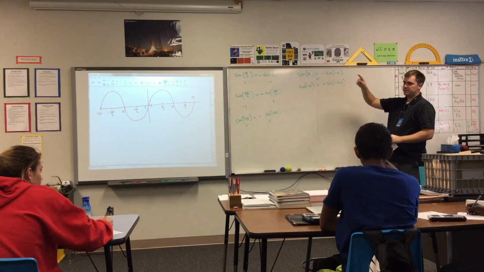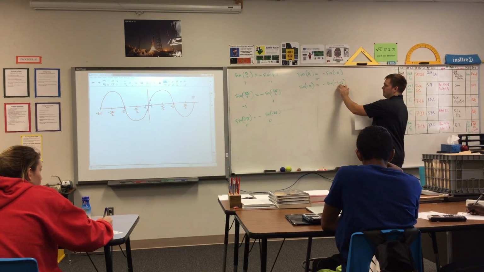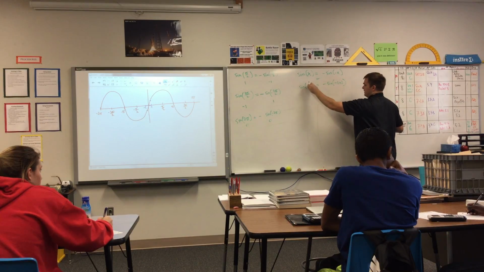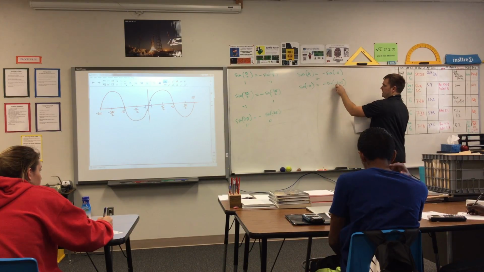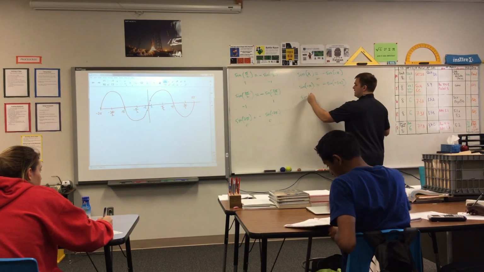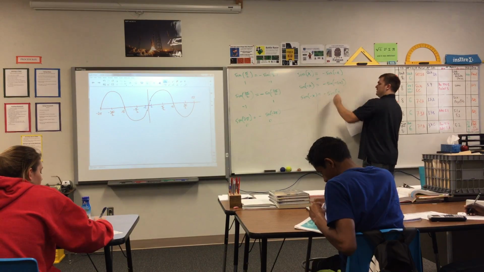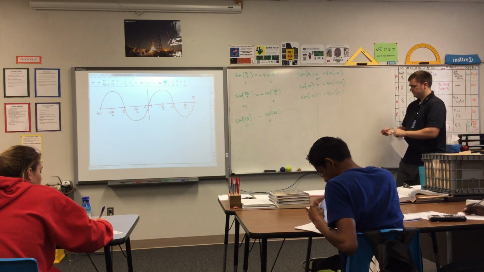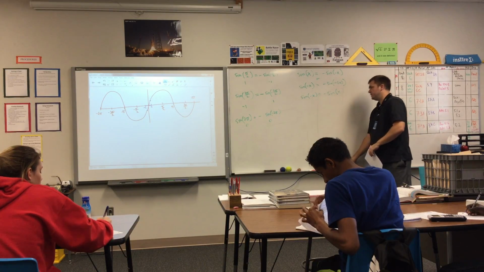Why would you do that? The reason is for something that you'll see really in a minute. So just plugging in negative x there means up here where I had just regular x, I'm going to plug in negative x. So this is the final formula that we get. Sine of negative x is equal to negative the sine of x.